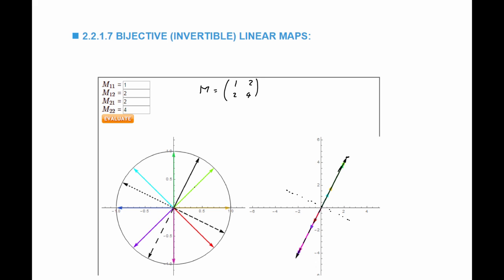And so I'm not able to go back. There's no M-1. There's M, but there's no inverse. M-1 does not exist. And in fact, you can always find many vectors here. In particular, you're going to find that this vector here is mapped to the 0 vector. So I can take that vector, it's going to go to the 0 vector. And so matrices are not always invertible. An invertible matrix will transform a circle to an ellipse. A non-invertible matrix will transform a circle to a line.